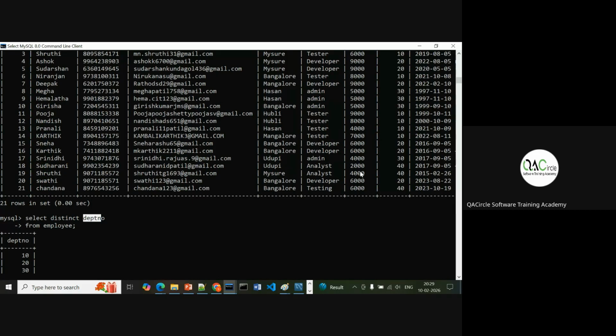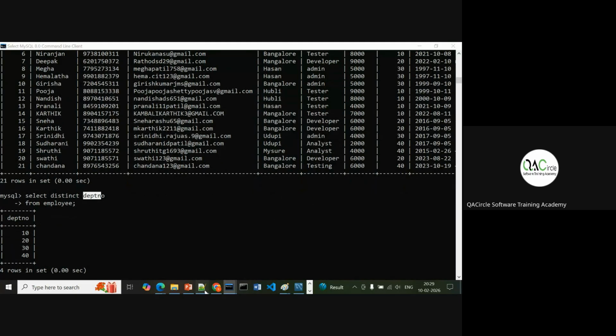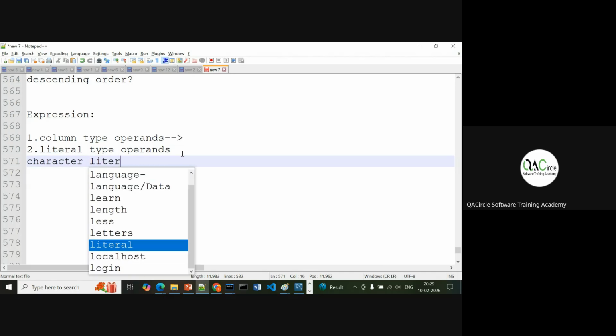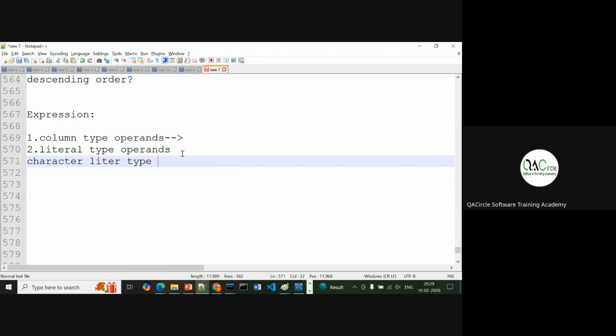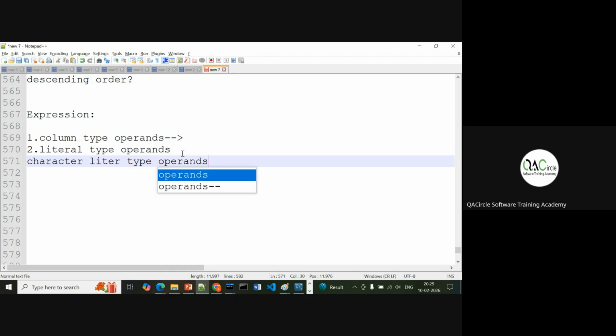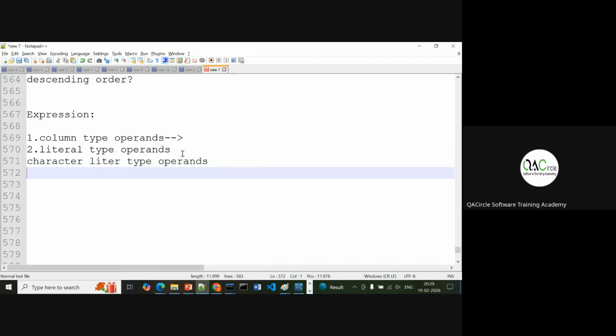So for these literal type operands, we have types: number, character literal type operands, and date literals.